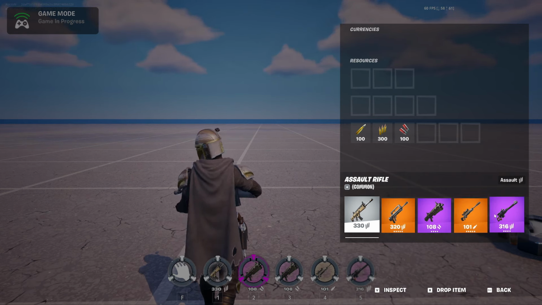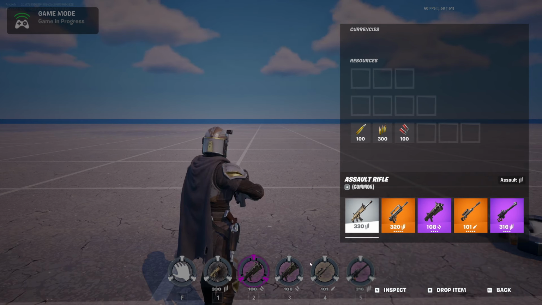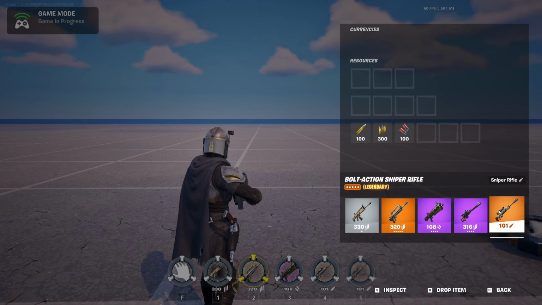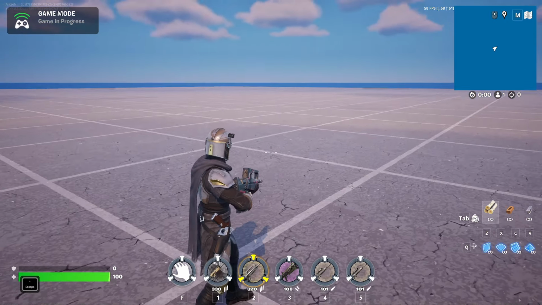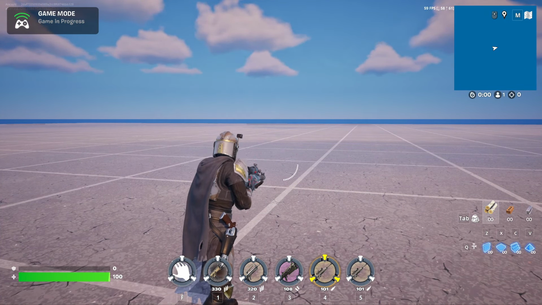Now look, if I swap these two, this icon actually will refresh as well. So look, if I'm swapping now, you can see now I have the proper rifle in that slot and this is my shotgun. But now the last two, there is not.